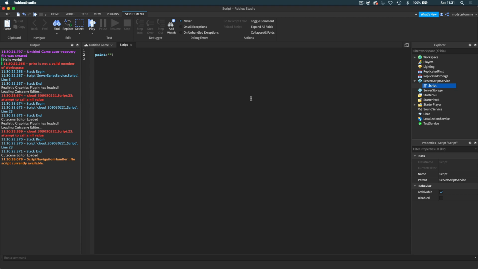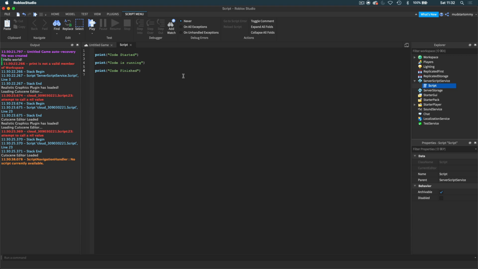I could use it in an example such as print code started, then print code is running, and then print code finished.